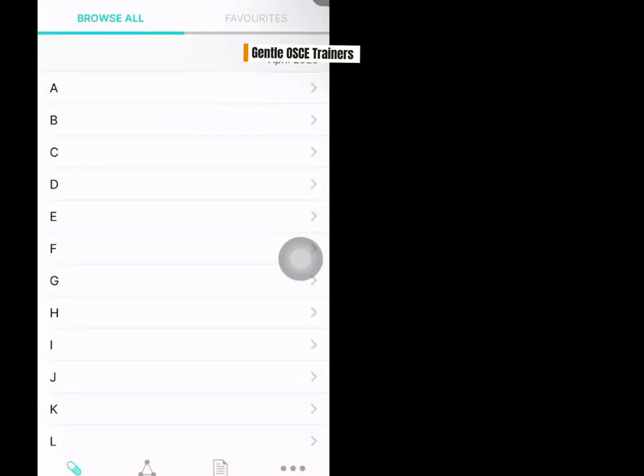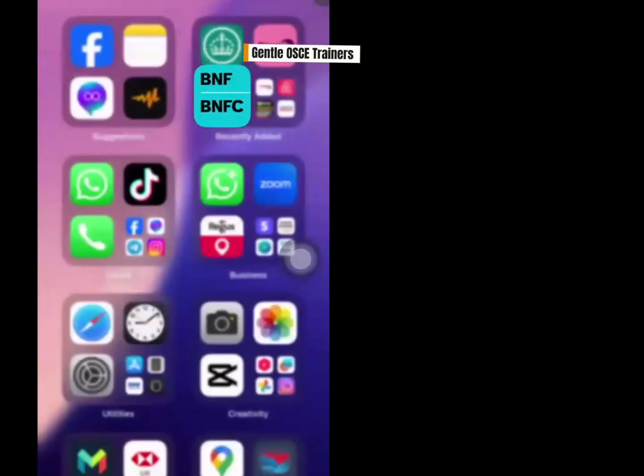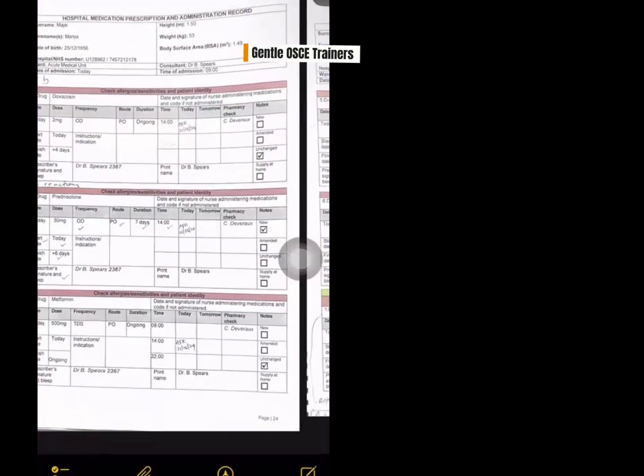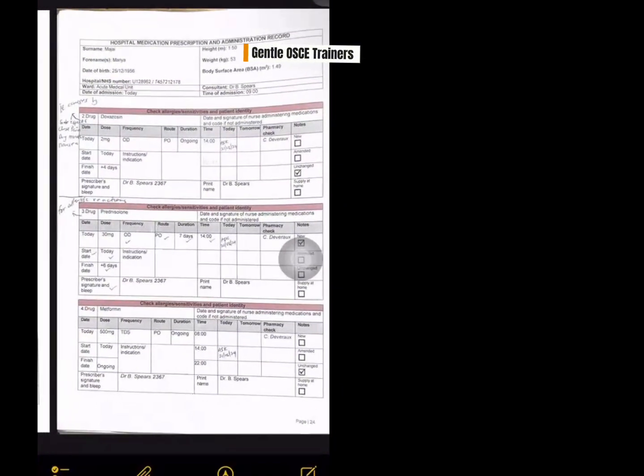So now you've dispensed your medication. You've done the three things, which are what? Your ID checks, allergy checks, and swallowing difficulty checking.